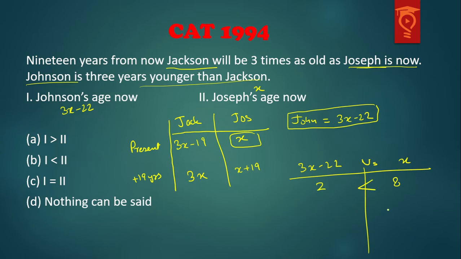But suppose if I put x as 12, okay, so what do I get? 36 minus 22, 14. Now this is bigger. And you also understand that at x equal to 11, they are equal. So all of them are possible. Nothing is definite. So I think we can safely mark this option that nothing can be said. So I hope it is clear to you. Otherwise, pause and rewind. You'll definitely understand. Alright, moving to the next question.